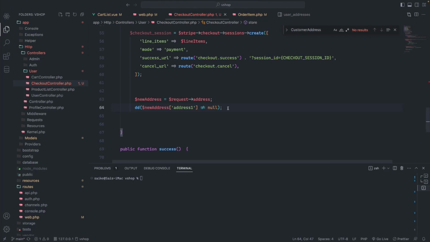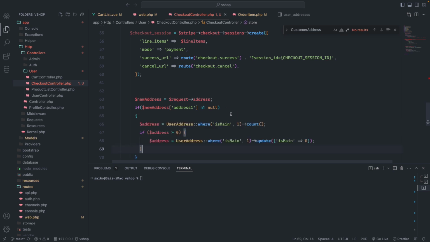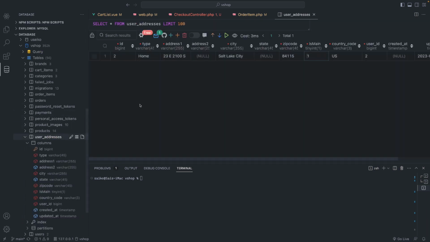So in this situation, I will copy this and I will make it a condition: if not equal null, we will proceed with the address. So this time we will validate from user address. In this user address where main is 1, main 1 means in our database we have the main user address.